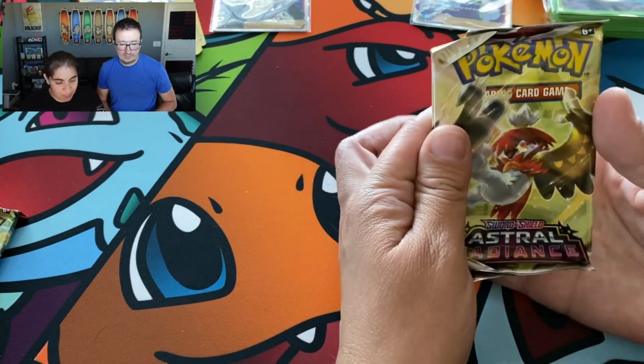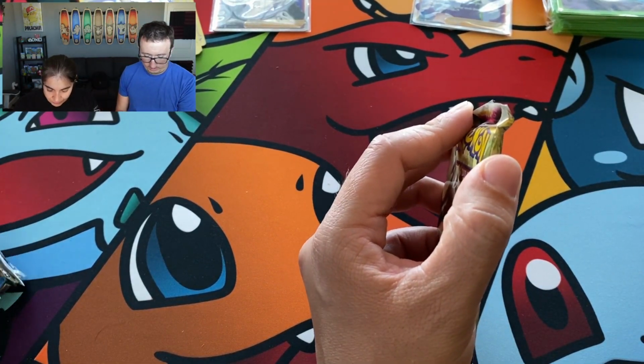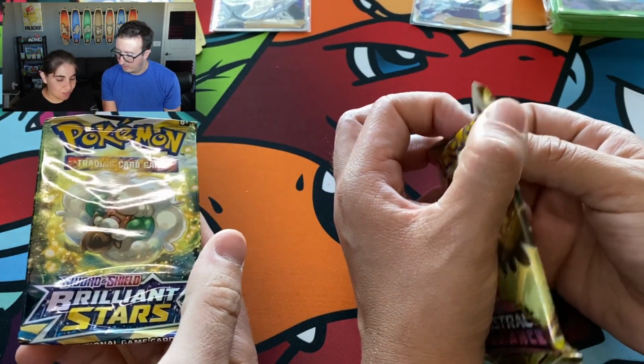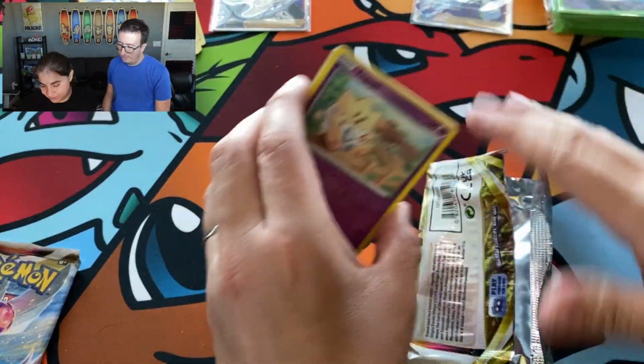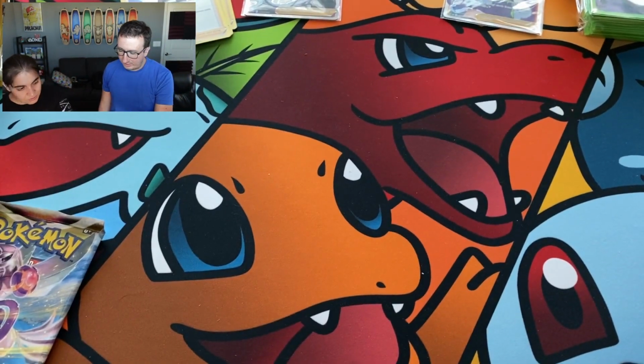All right. I'm going to go with Astral Radiance next. And the reason why I'm doing this and not Silver Tempest right now is because Silver Tempest, that one has good cards to pull. Astral has good cards. Okay, they all have good cards to pull. But I kind of wanted to do this one. They all have trainer cards, trainer galleries.